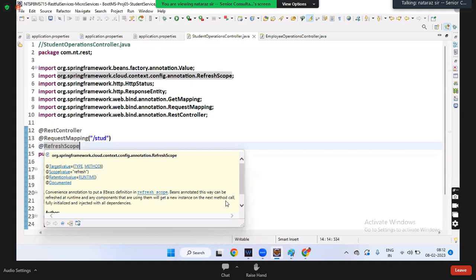So whenever I give a request, a method of the REST controller will execute. Earlier, what happened? Old object only executed. That's why no changes. But this time, what happened? A new object will be created. When a new object is created, new values will be bound or not. Think logically, boss. Making sense or not?